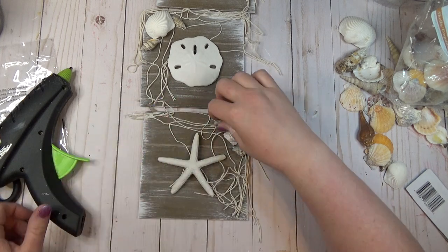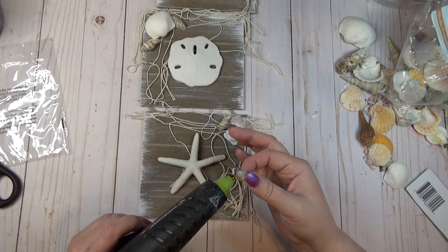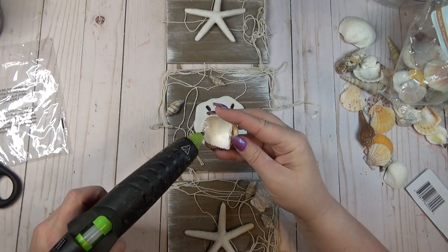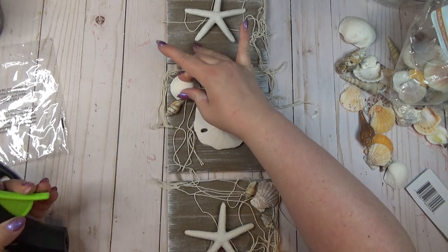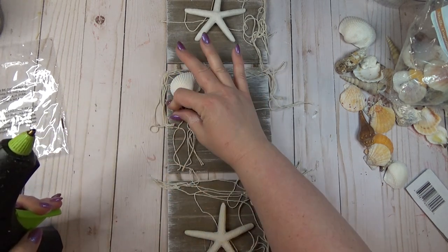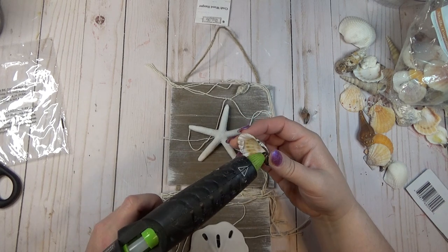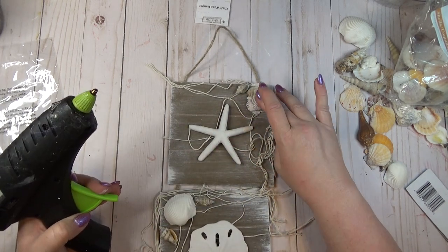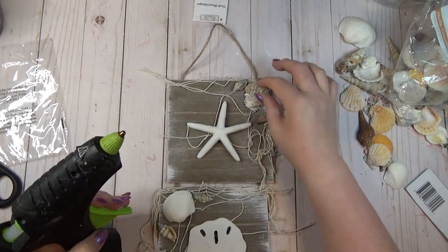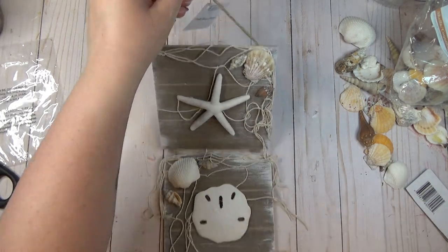After I had each element in the center of the panels, I went back through with my little bag of seashells, picked out some cute ones, and added them to different areas of each panel. This is also where you could get creative — if you didn't want to add seashells, you could put little bows or some pieces of greenery. You can decorate this however you like. And if you wanted more color for your decor, you could paint the panels with a really pretty blue or green, or even just paint the whole thing white.